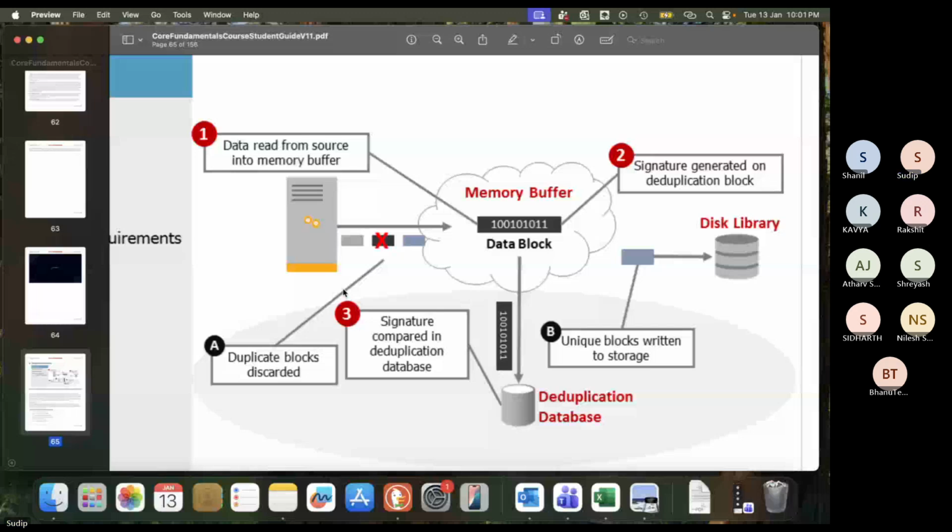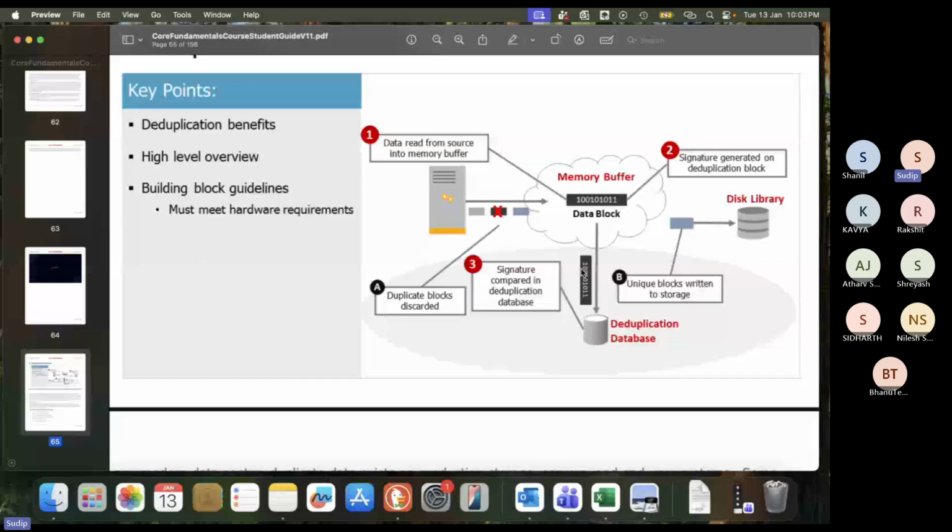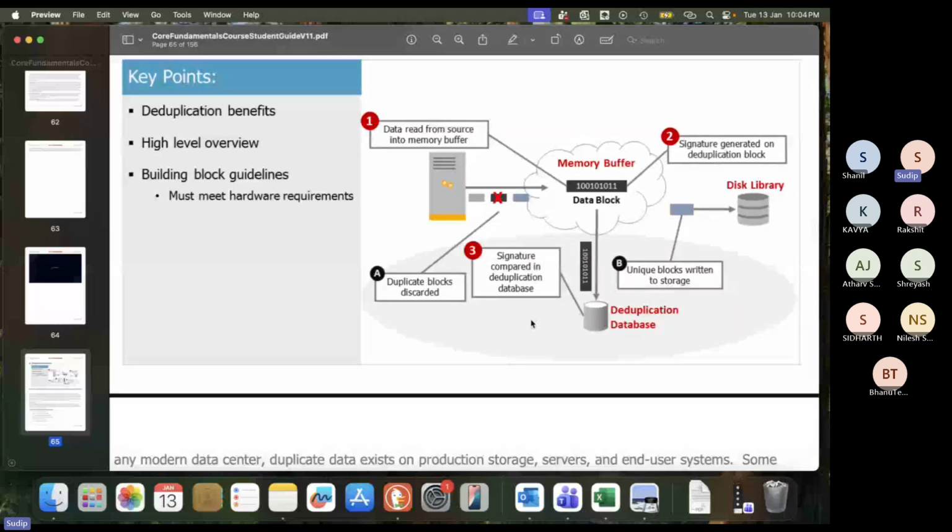And because of this reason, this deduplication database location or path, wherever you are giving, has to be a path of a disk which is high performance and low latency. And those hardware requirements are again mentioned in the Commvault official documentation page. So we can refer to that when you're doing the sizing for any new Commvault environment.